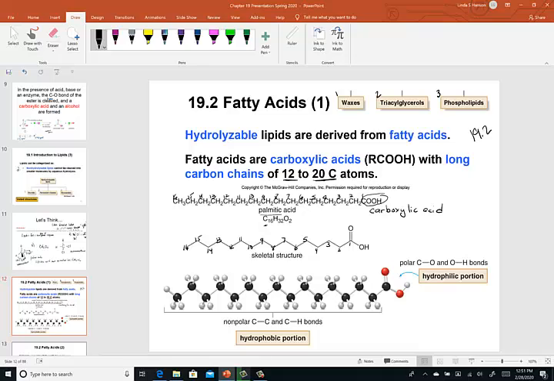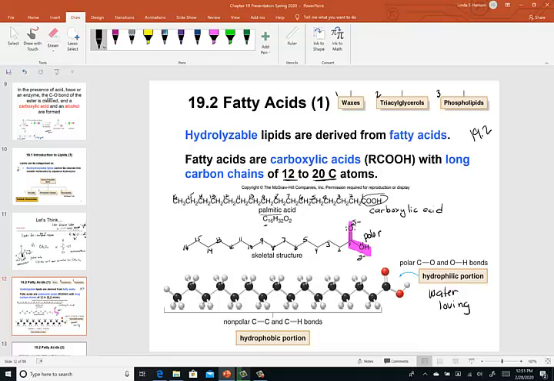Now, notice in this region here, this is kind of an exciting region, the COOH group. The COOH group is a very polar region. And since it's polar, it contains these charges, right? The oxygen is very electron rich. Here's an oxygen that's very electron rich, meaning that it's water loving. Hydrophilic means water loving.